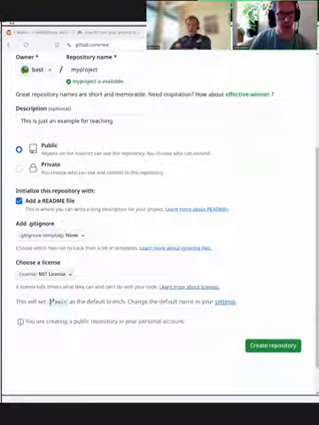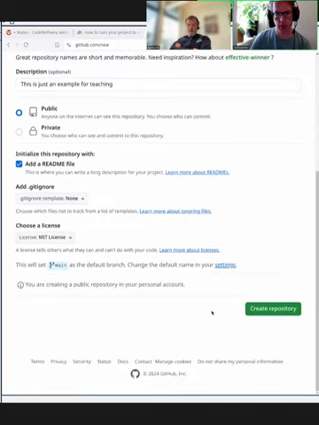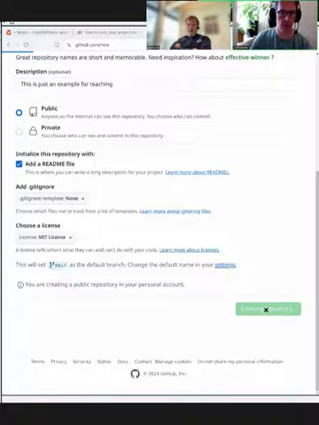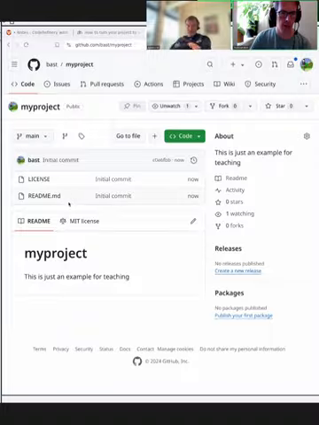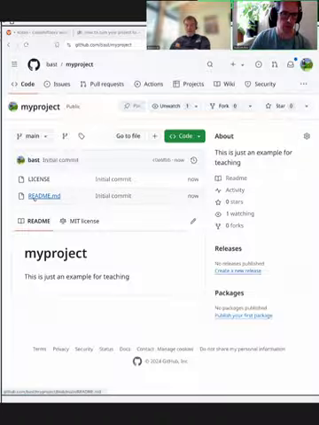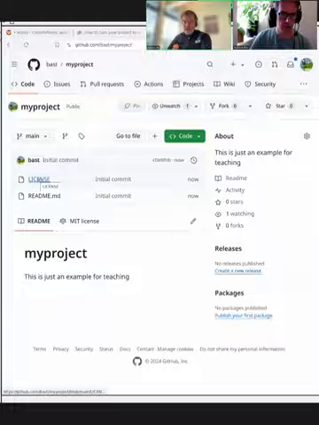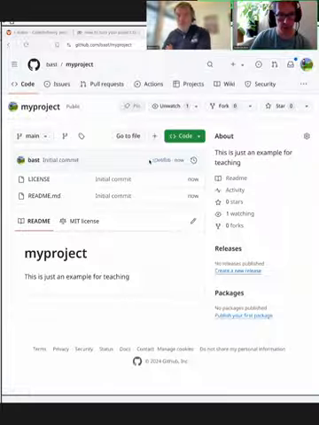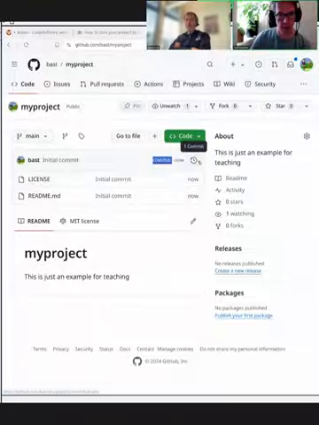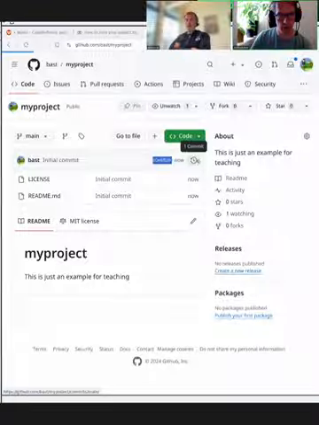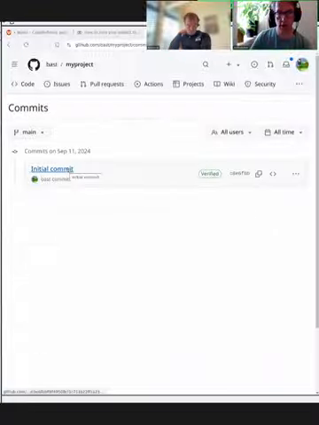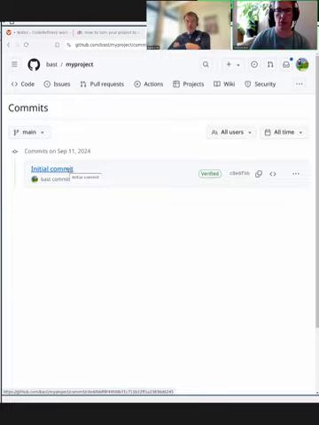So I have a README, I have a license, everything looks pretty good. And I will create this. It's an almost empty repository. I said almost because it's a repository where there is a README, there is a license, and then it's initially committed. So you have your first commit in there. There is a first commit with this identifier. If I look at this timeline, the little clock, there is now one commit. And this commit was created by GitHub for me.